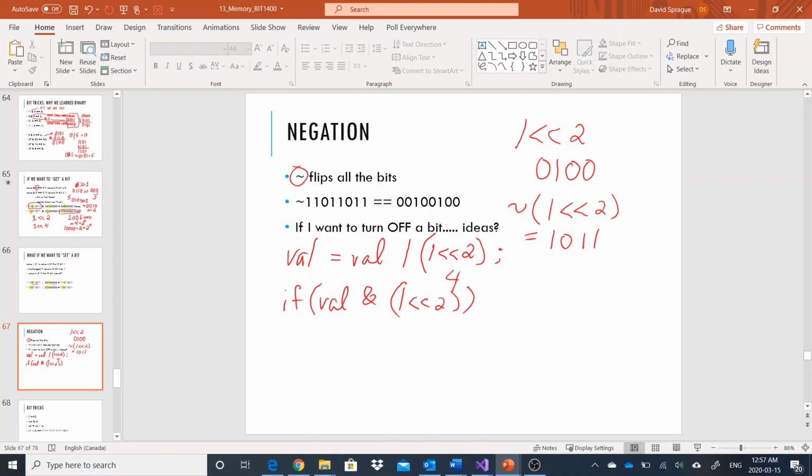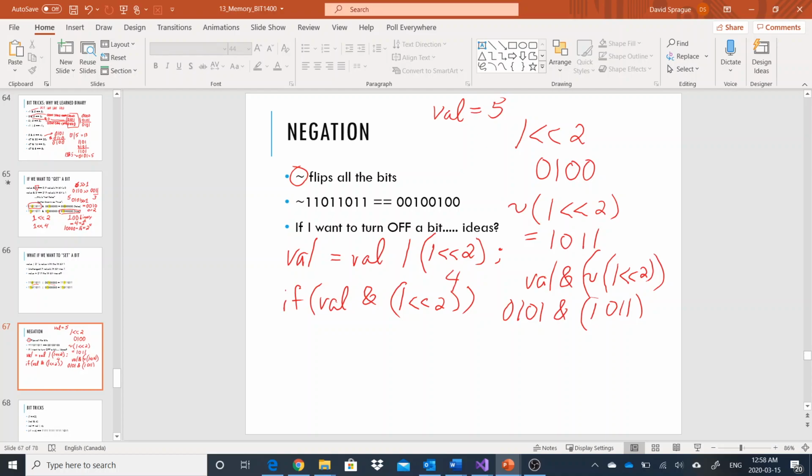Now, what if I use the and? So if I took some value val and tilde, what happens? Well, everywhere except for that one position, they're all ones. So if it was in val before, it's in the new number afterwards. If it wasn't in val before, then it's still not in there. So let's say val is 5. This will be 0, 1, 0, 1. And I'm just going to simplify all of this. It'll be 1, 0, 1, 1.